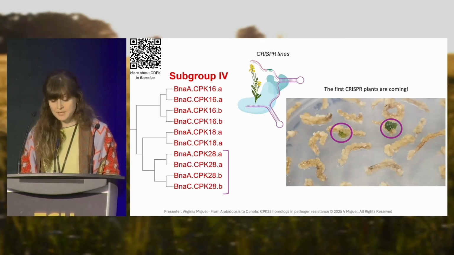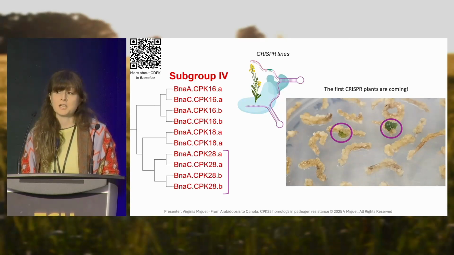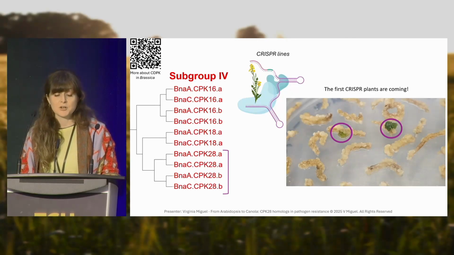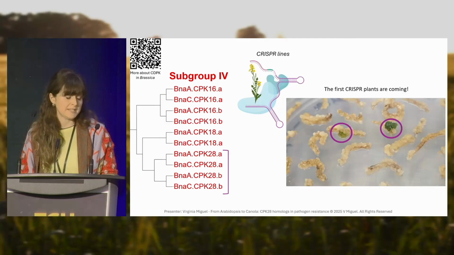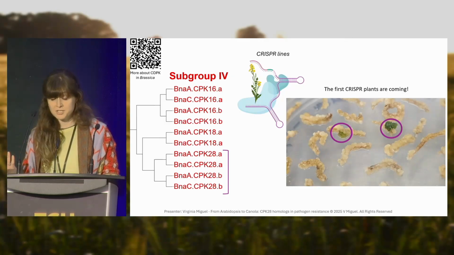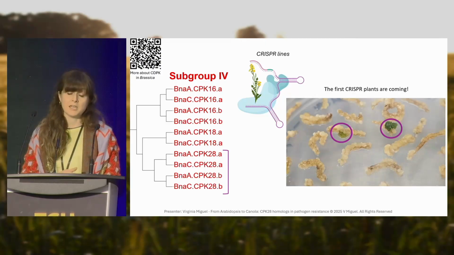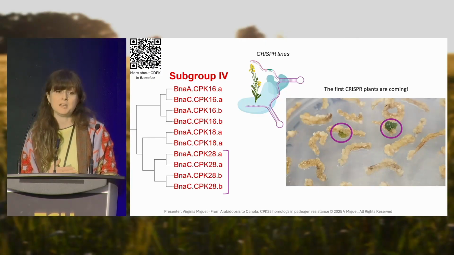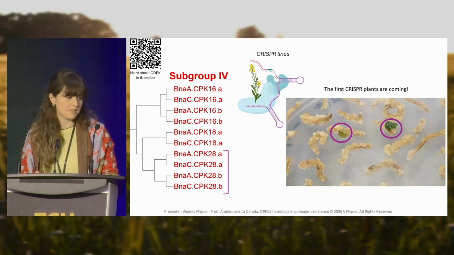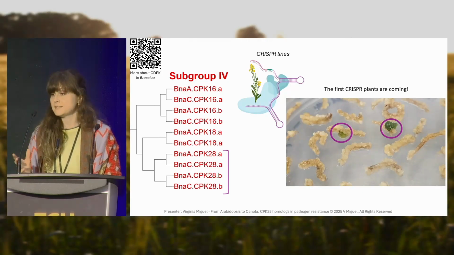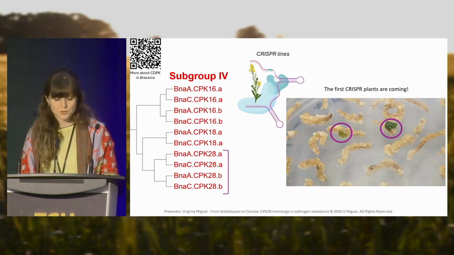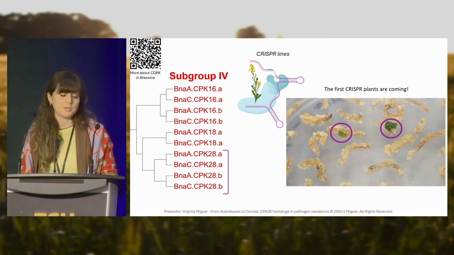So CDPK is a very huge family, and I don't have to mention that canola is allotetraploid and has a complex genome. We studied this big family in these plants, and we found that for one copy of the gene from Arabidopsis, we can have between 4 to 10 copies in Brassica napus. I studied this family a lot, so we compiled this information in a review; you have the QR code, feel free to scan it for more information about this family.